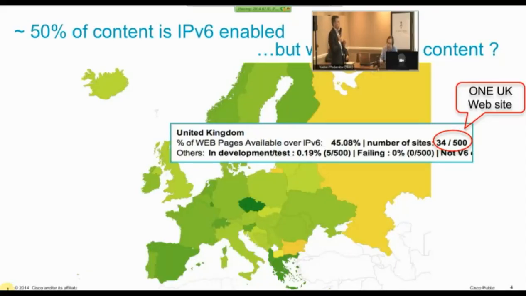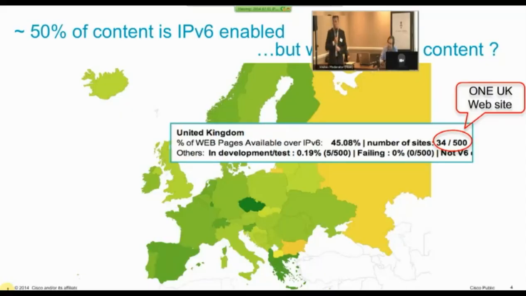So basically what we did is we looked at the top 500 websites for 130 countries. We crawl the net and test those 500 websites, and we take that information from Alexa, which means that we're looking at the top 500 from an end user standpoint, right? This is what Alexa is reporting. And you look at the UK, there are 34 sites among those top 500 that have V6 enabled, and you can download the page over V6, and that page is actually comparable to the same page over V4. So we do even the comparison of the content.